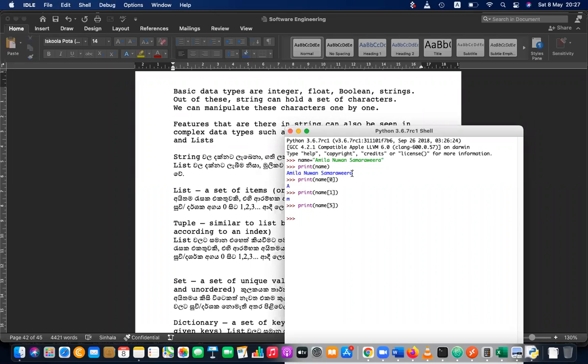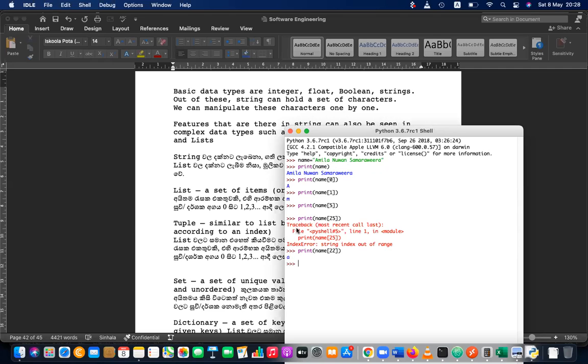Let's say you call something like 25 and you are printing that; it is out of range because you don't have a 25th. So let's count: 0, 1, 2, 3, 4, 5, 6, 7, 8, 9, 10, 11, 12, 13, 14, 15, 16, 17, 18, 19, 20, 21, 22. So you have only up to 22. 22 is the letter A. After that, you don't have.